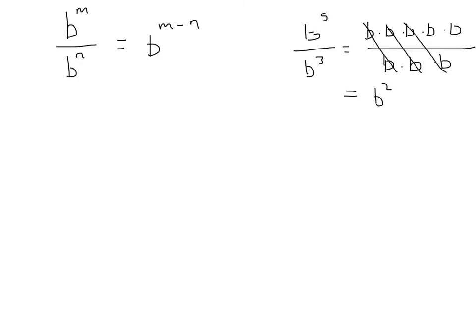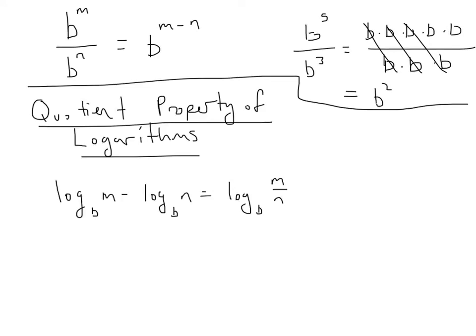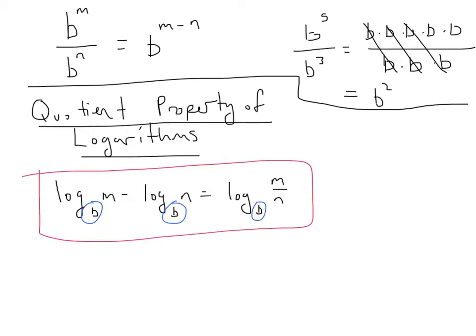Now let's look at the law of logarithms that goes along with that. So again, in this rule you will notice that the bases always have to be the same, and this says that when we've got log base b of m minus log base b of n, that's equal to the quotient, log base b of m over n. This is another one of our important formulas from this section, so make sure you write this down in your notes before we move on and look at a couple examples.